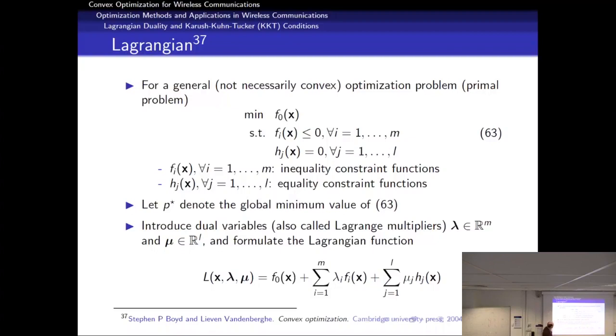That's what they try to do. And so what the Lagrangian does, it says, well, I have this optimization problem subject to constraint, and I want to replace this by an unconstrained problem. So I create a new objective function that is a linear combination of the actual objective function f naught and the constraints. And so I'm saying now I have this Lagrangian is my objective function plus a weighted sum of the inequality constraints plus a weighted sum of the equality constraints, right? And the weights here are called the Lagrangian multipliers, lambda and mu. So lambda for the inequality constraints and mu for the equality constraints.